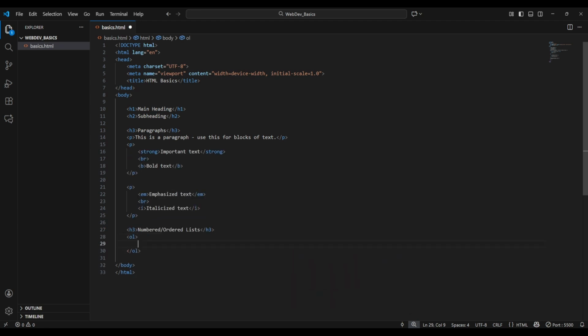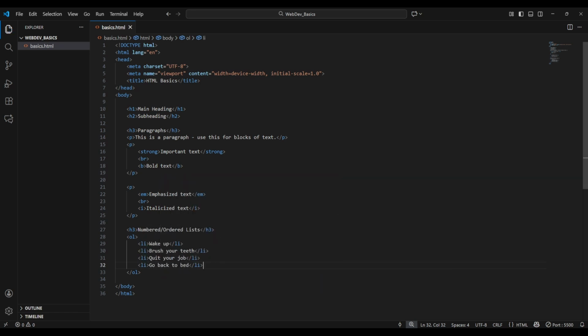And then inside of here, we're going to have 4 different list items using the LI tags. And we'll just copy this and paste it 3 more times. And let's add our to-do list for the day. So we have wake up, brush your teeth, quit your job, and then finally go back to bed.